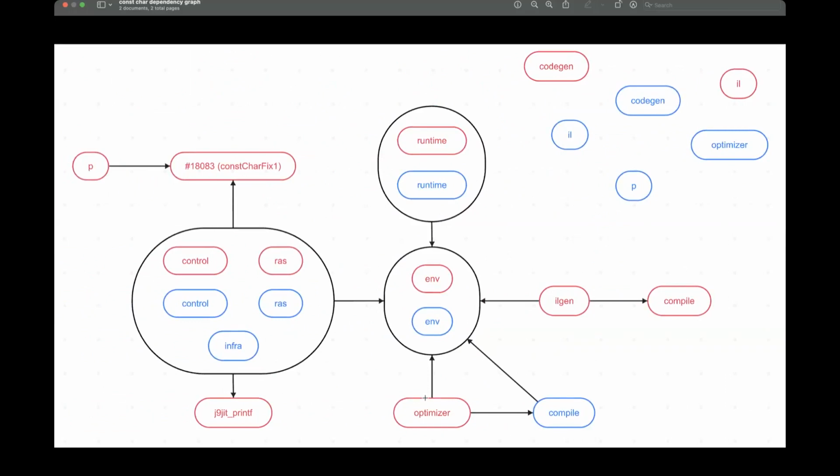Are the volumes of changes across those steps kind of similar, or most of them in one bucket? I think the largest number of changes in terms of lines is in env and control. And so steps 2 and 3 are going to be a little bit bigger than the rest. But it's not like it's extremely different or anything. They're all relatively in the same ballpark.